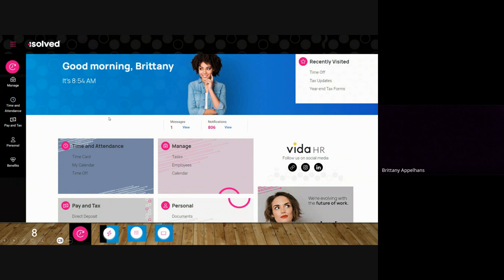There's a lot of other cool features within iSolved. Your timekeeping attendance — if you click over here, you can look at your time card at any point in time. It is based on pay period, but if you want to look at it in a weekly format, you can click it by week. For pay and tax, you can always view your pay stubs and update any tax forms you need to throughout the year. You can also update any personal information about yourself, like an address, phone number, things like that.